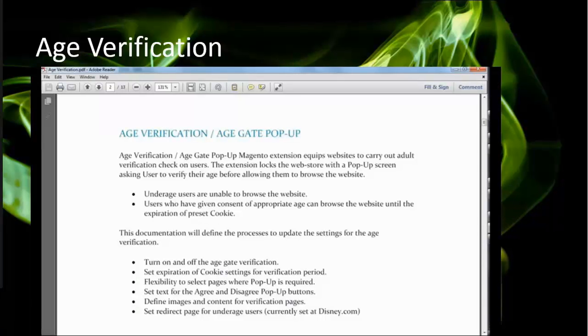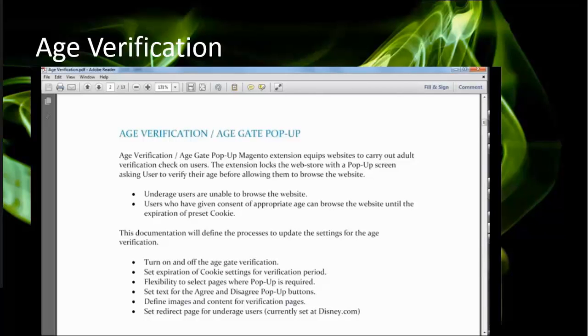One of the tasks that we had with creating this website was to include some age verification for the website to block access to the site and the viewing of the content from anyone who is under the age of 18, which is the legal age to view this information. For those that did answer yes, they were over 18, they were allowed into the site. If they were not over 18, then it would redirect them to another site, which we currently had set up as Disney.com. But the owner may want to make changes to that.